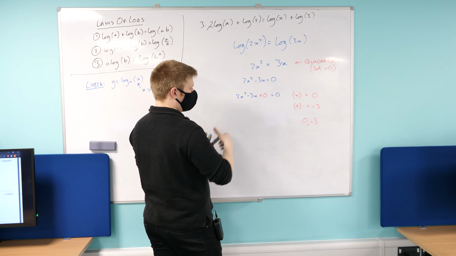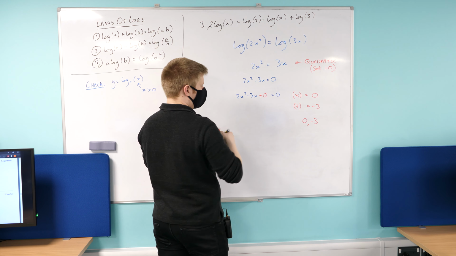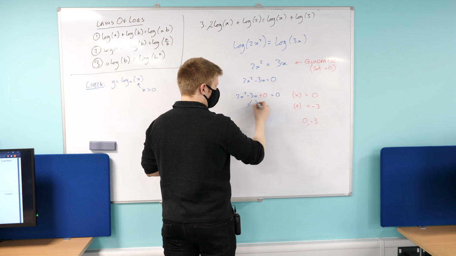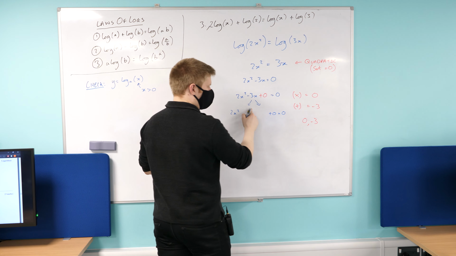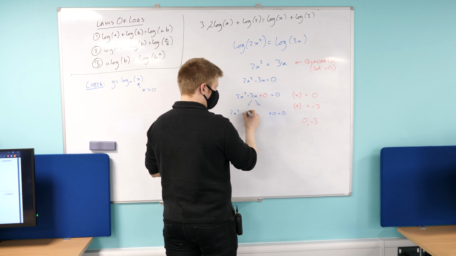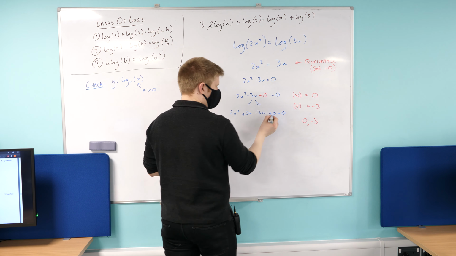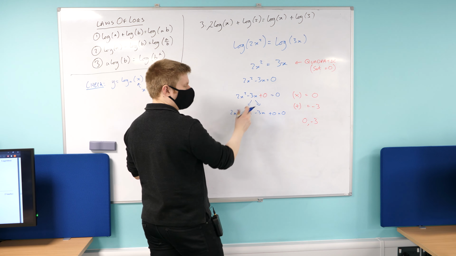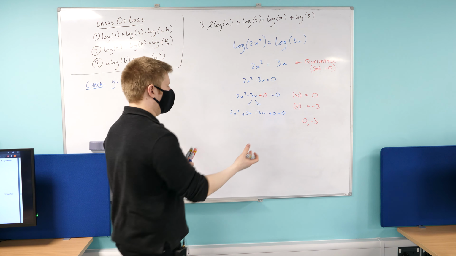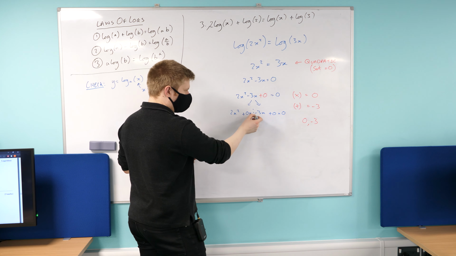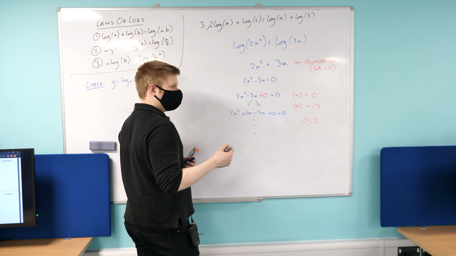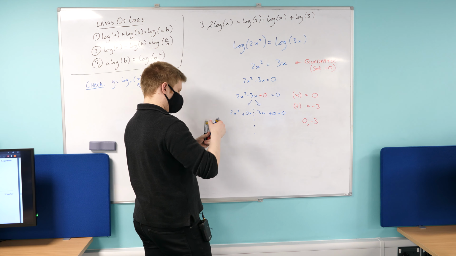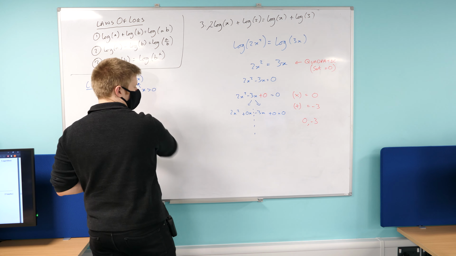Okay. So in other words, I'm going to break this negative 3x into, well, the 2x squared is going to stay the same. The 0 is going to stay the same. So I'm going to break the negative 3x into 0x minus 3x. Oh, is that why you said minus 3x plus 0x? Okay, I'm with you now. Okay. Break it down the middle. What does this side factorise to? I did negative first. Did it the other way around? That's not a problem. I can change that over.